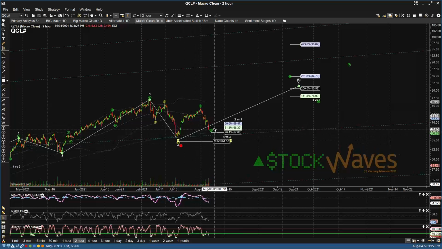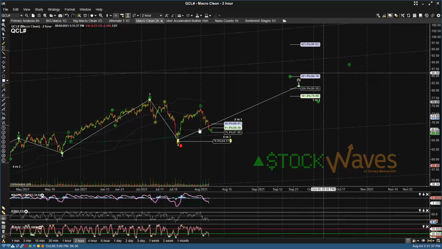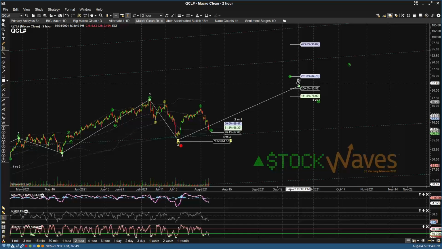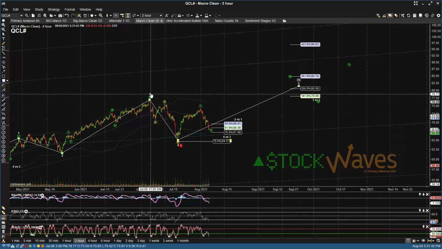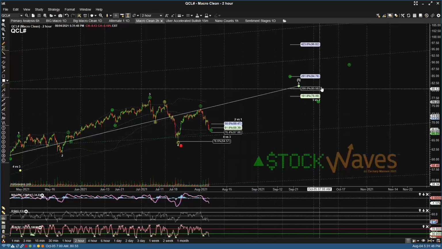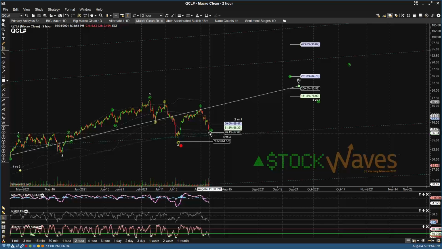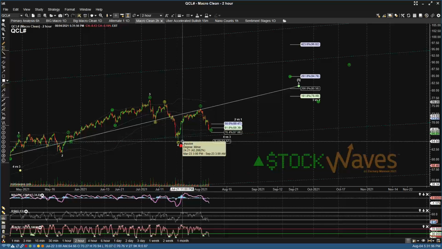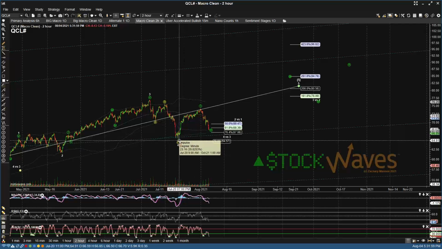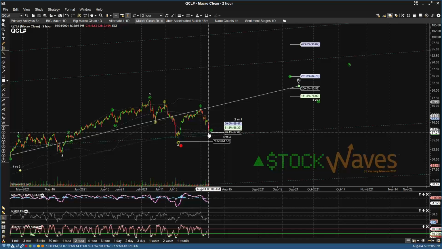We are holding between a 618 and a 764 retrace of this initial move that does look like 5 waves up off of the July low, which is either a 1-2 of a more extended fifth, or it could be an A and a B of this fifth wave if this did decide to just morph to an ending diagonal for the parentheses wave 5. So looking for another move up towards the 80 to 85 region in oil, as long as it can hold these 67s. Technically, it doesn't invalidate until it falls under 64.60, but it will look much better if it can hold the 67 region here.